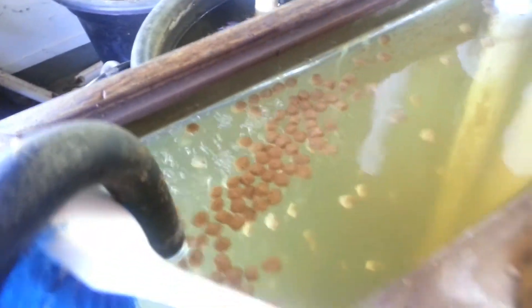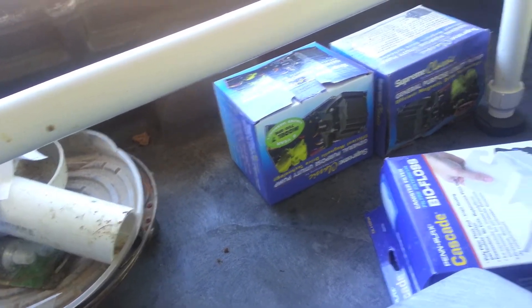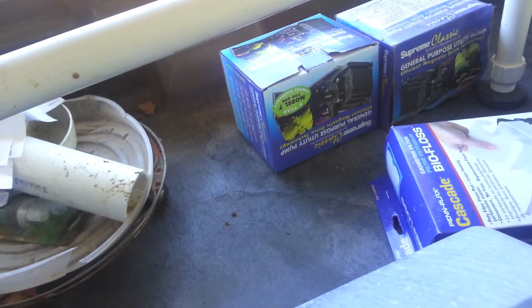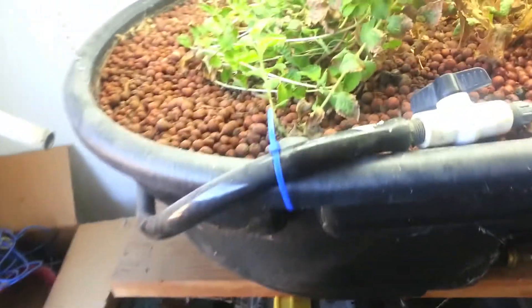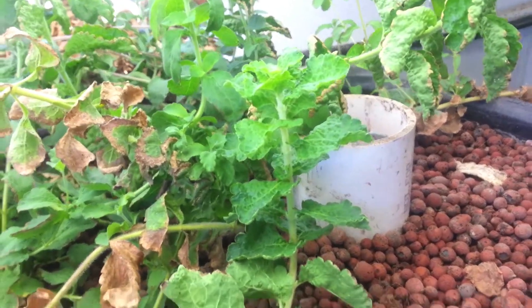I just fed these fish over here and they like to hide — I don't know how all those fish manage to get hidden in there, but they do. I've shut down the duckweed pond. It was just pulling way too many nutrients out of the system, and it wasn't growing well, and nothing else was growing well. So I just fed all the duckweed to the fish and closed it down.